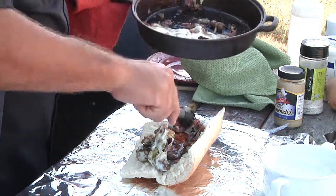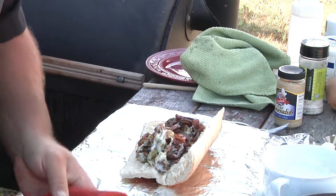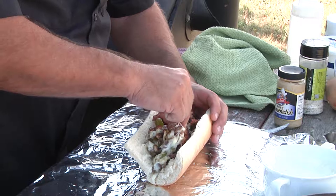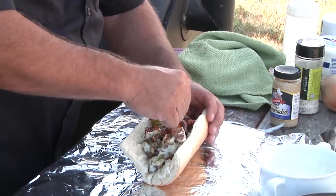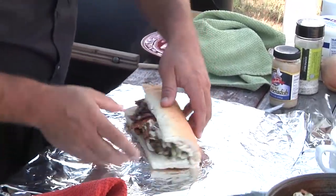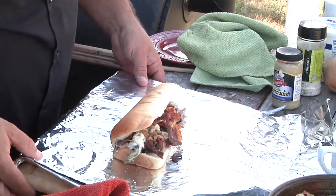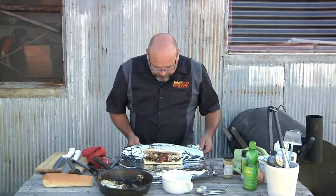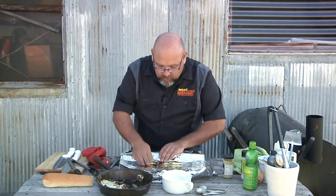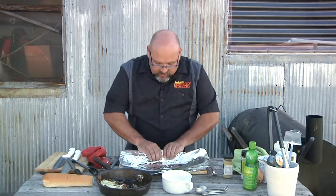All right, so there is one. We'll sit this here. Now, this is even good because see this part right here? It's that grilled cheese where it's, oh, I like that. So what we're going to do now is put this in our bun here and roll it up like a burrito. And the trick is to roll it up kind of snug.